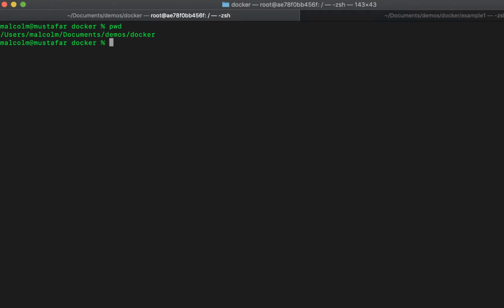There's a couple of ways you can do it, but the easiest way is based off a thing called a Dockerfile. A Dockerfile basically goes through and specifies the base image that your image is going to be based off, and then what changes you want to make to that base image to have what you want in your image. So let's create a directory here.